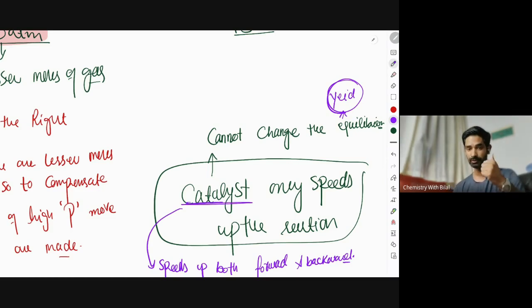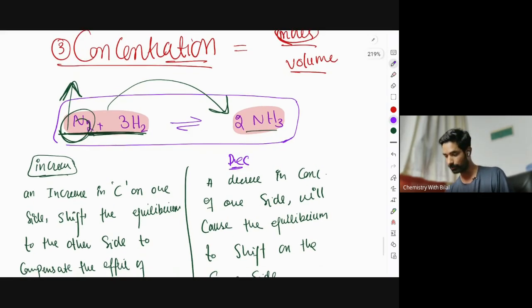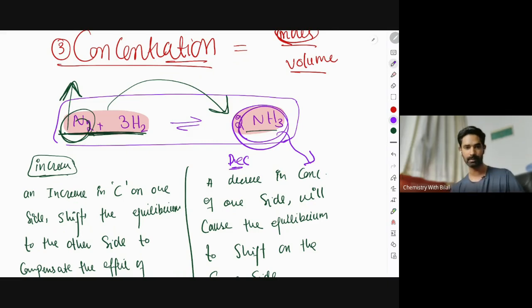Yes, अगर amount change होती है तो it is affected by the change in temperature, change in pressure, change in concentration. The last factor is the concentration. So the idea of concentration is the side, equilibrium में देखो reaction में 2 sides हैं. जिस side में concentration low होगी, equilibrium will move to that side. So if you remove the product, the concentration of this side will decrease, equilibrium moves to the right side until you get the same amount of product.